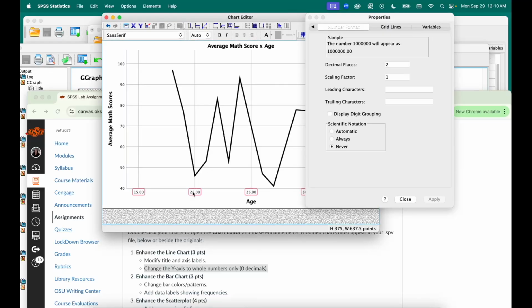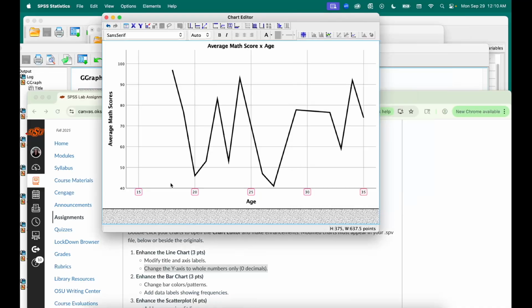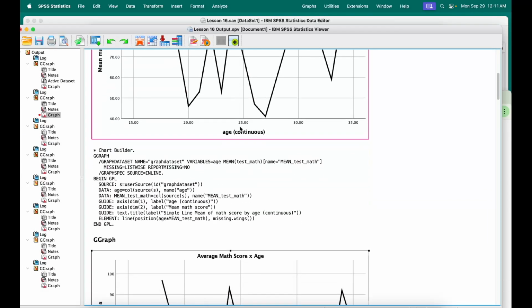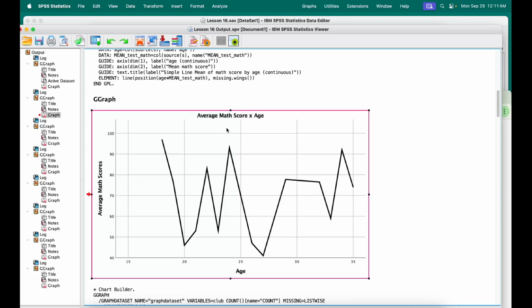For the sake of consistency, I want to edit the same thing. This is not a part of the assignment, but I'm just showing you I'm doing it to both because this is more in line with what I want it to look like. So unless the decimal places were really important to the specific variable, or the range was very narrow, so the decimal places are interpretable, I don't really want those represented on the axis labels, if that makes sense. So that's all you need to edit for that. So we've already applied all of our settings, so I can close this, and we will see that we have our original and the one we modified with our changes applied. Okay, so that's all you have to do for the line chart.